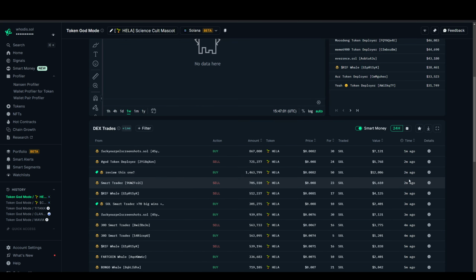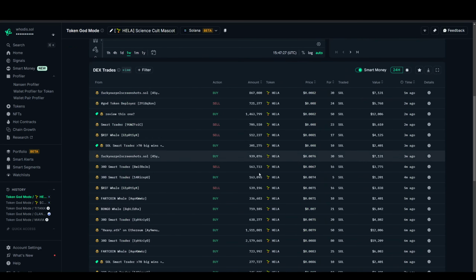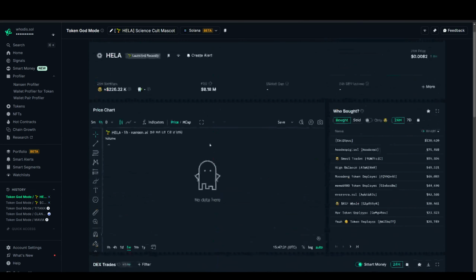What was it, 2 minutes ago, 1 minute ago, there's buying and selling taking place, but you can see exactly when smart money's taking profits. And you can make a decision for yourself. If you're seeing a bunch of sells here, that means it must be at a level where smart money has found a lot of gains, and they need to realize those gains. So it goes from unrealized gains to realized gains. So, I mean, this is an excellent way to both buy and sell, to see it in real time.